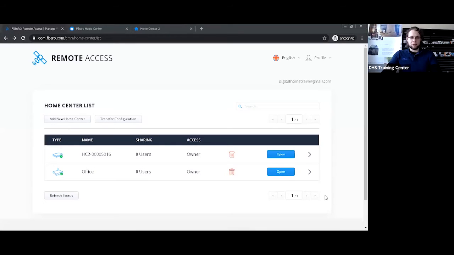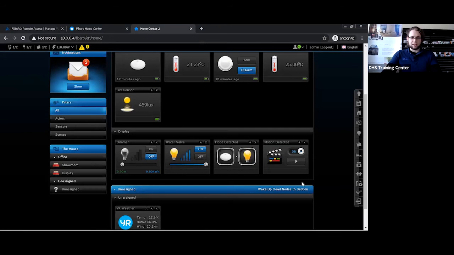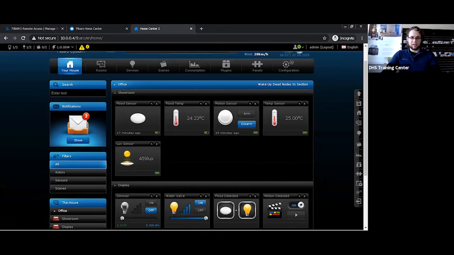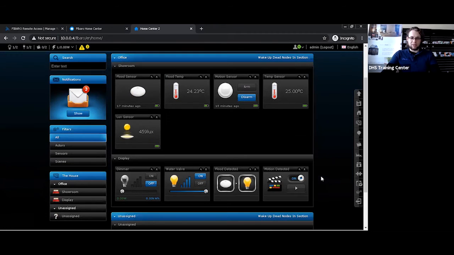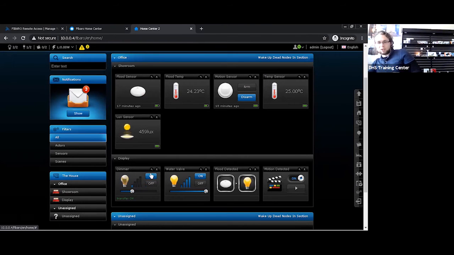Right, so as you saw before on the screen, we have a Home Center 3 and we have a Home Center 2 set up. Office is our Home Center 2. We can very easily access the controller. As you can see, we have a couple of devices in this. We have a Fibaro flood sensor, Fibaro motion sensor with their corresponding devices. We also have a water valve and a dimmer. They're located behind me. We need a second camera for this one, so it's easier to see. They currently function as you expect them to. So dimmer's on and water valve functions as you would.